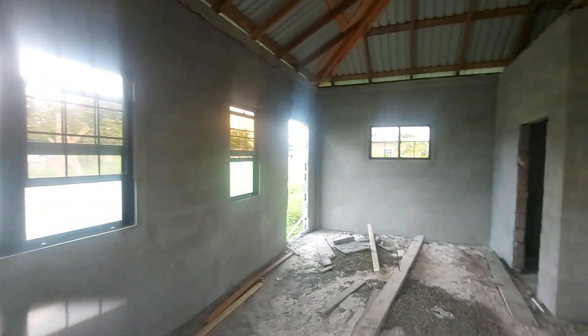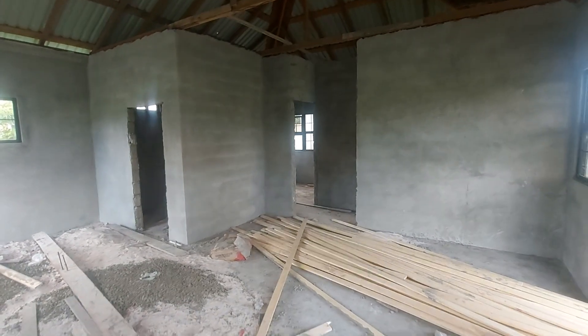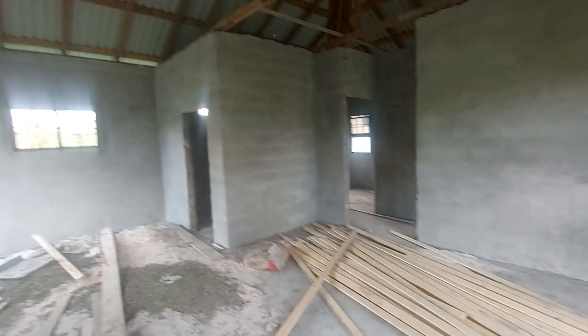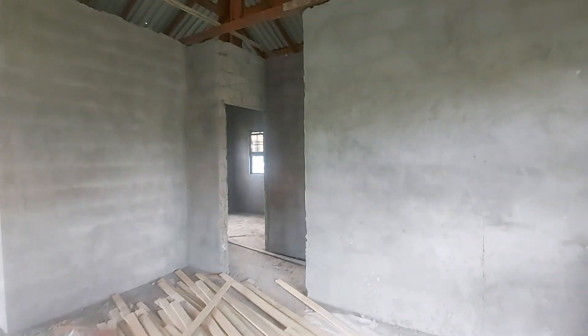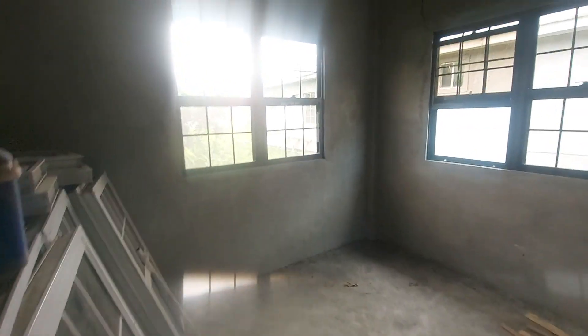This is a two-bedroom, one-bath that is going to be ready in a few weeks' time. Our two bedrooms are laid out a little different than the average two-bedroom home. We have the whole open sitting, living, dining concept — kitchen, living, dining — and the bedrooms are pretty sizable. You have bedroom number one in this space right here, with a closet, and then you come out into this hallway and bedroom number two is right here.